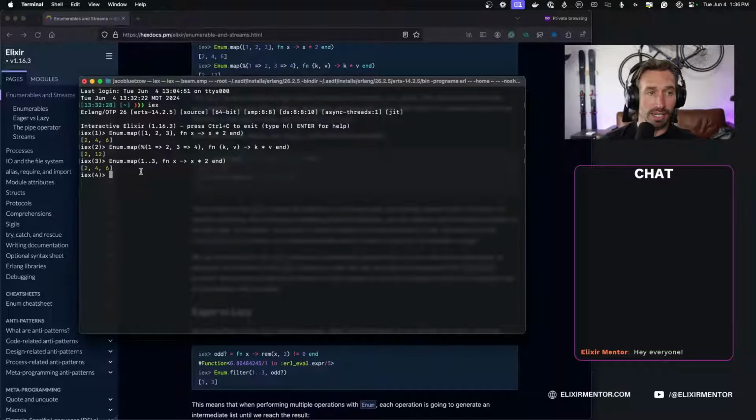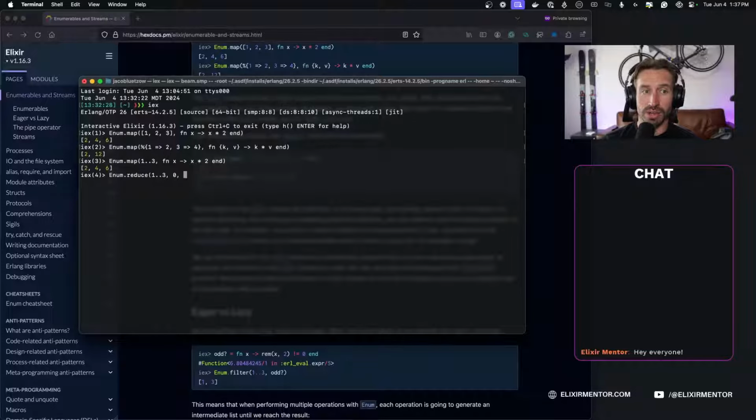And then we can also use a range on our reduce. And if you remember, we touched on reduce a little bit in the last stream. Reduce reduces a list down to 1 value. So you have an accumulator in most circumstances, and that accumulator is the value that gets returned. So if we do 1..3, we're going through 1 through 3, so 1, 2, and 3. And our accumulator is starting at 0.